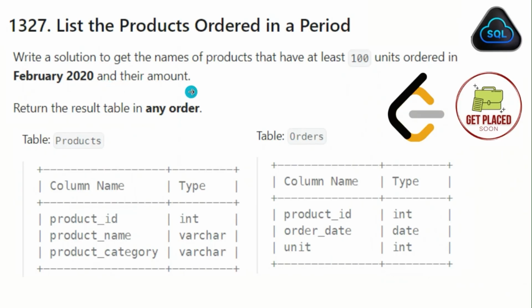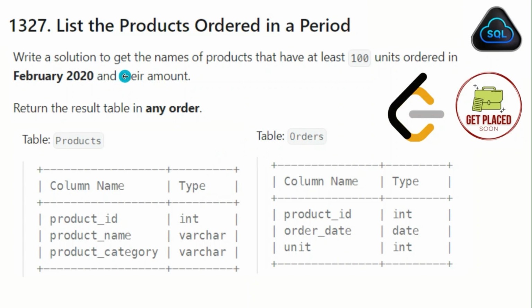That is the last but one easy level Leetcode problem. That is, list the products ordered in a period. Here in this question you can see there are only two tables. One is the products table, which has the details of the product like product ID, product name and product category. And we have another table called the orders table, which has details like on which order date, how many units of which product got an order. Basically, it's like a shop. There are a few items, there are a few orders. Now let's look at the question.